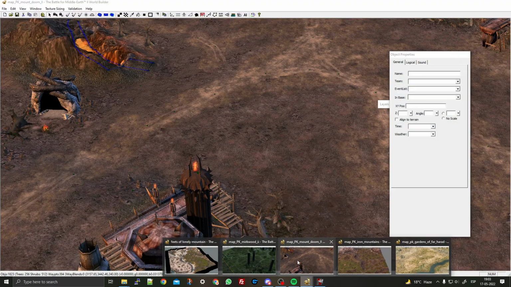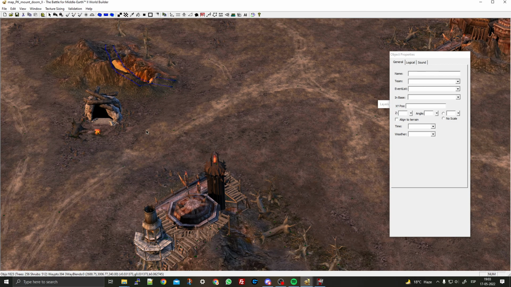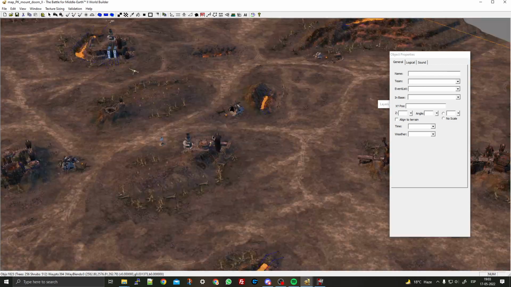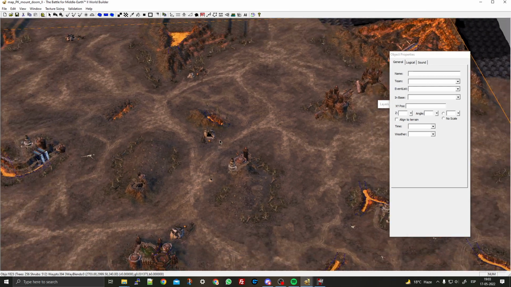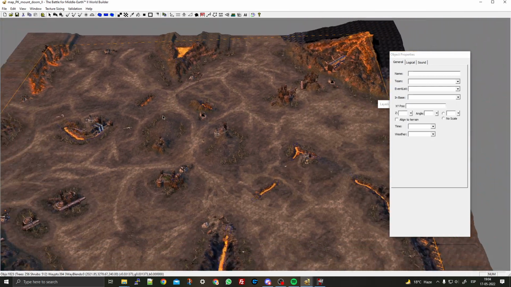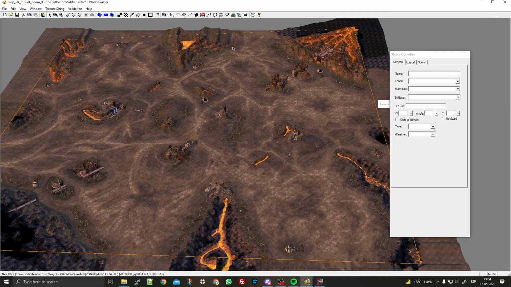Let's go on to the next one. Mount Doom. Mount Doom is based on another map. You see, it looks like a 2v2 with additional players, so it's a 3v3 map. You have two players really close and one a bit more separated.